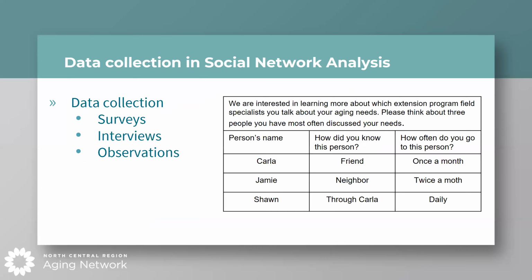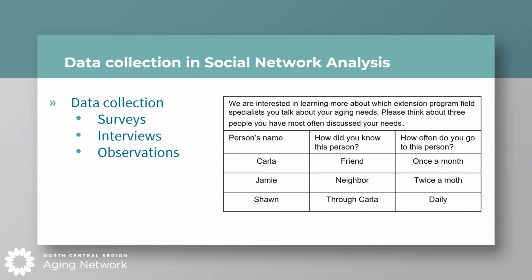In terms of data collection for social network analysis, it's very similar to any other data collection we know in our research or practice. The major difference is that the focus and the unit of analysis are the relationship and its characteristics. So when data collection occurs, usually the questions are focused on the relationship, the strength of the relationships, as well as the direction of the influence.